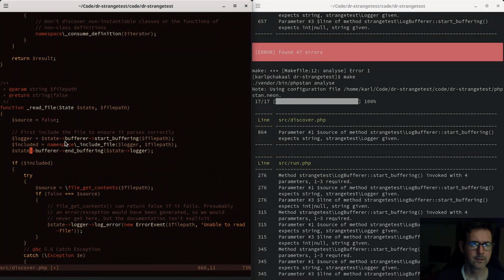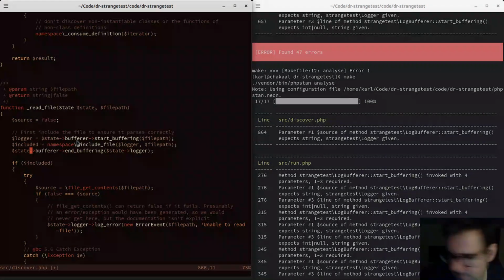And the bufferer keeps a reference to that, right? And so when I end buffering, I pass in basically the logger that I want the buffered logger to log to.